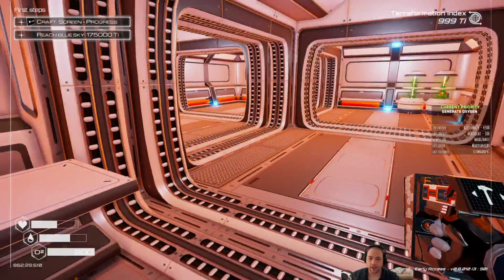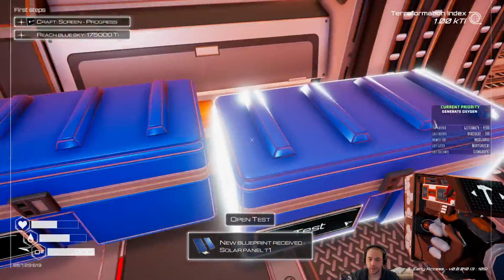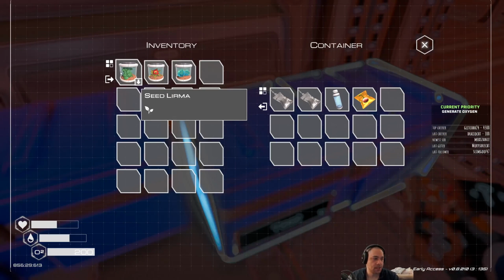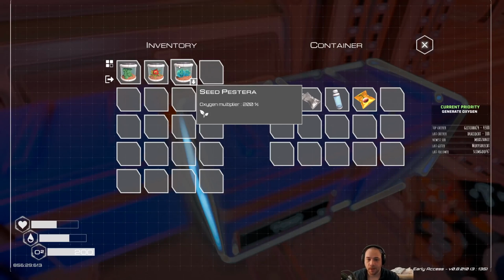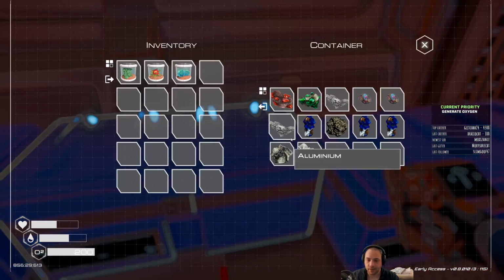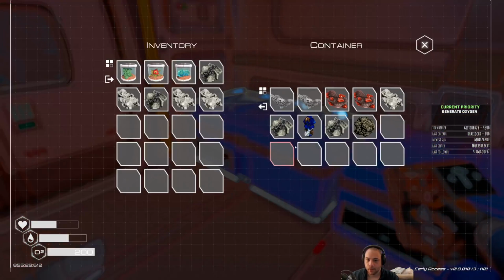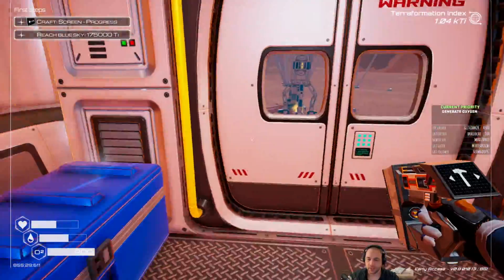But back on track, you guys wanted me to add some more oxygen generation. So I did unlock 3 different seeds. Lerma seeds, which is your basic seed, Shanga, which is 150%, and Pastorelle, which is 200%. So let's get all 3 of these built. For that, I'm going to need 3 iron, 3 ice, 3 magnesium. So I've got the iron, got the ice. I just need the magnesium.